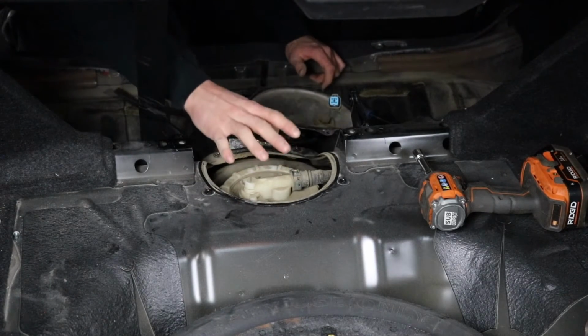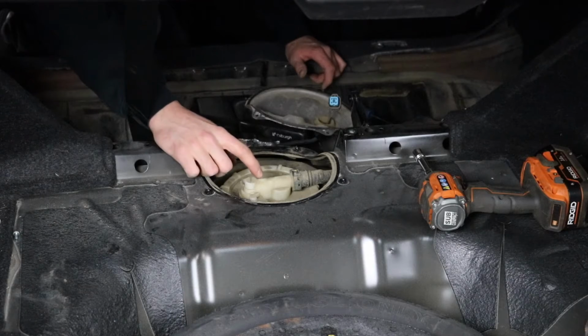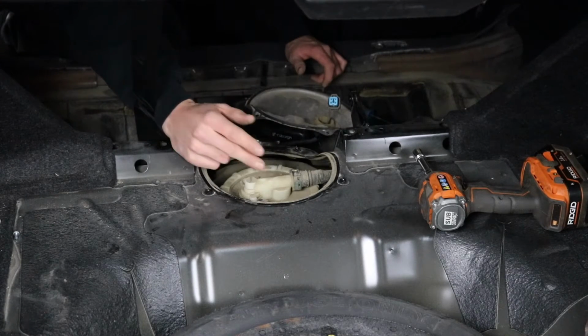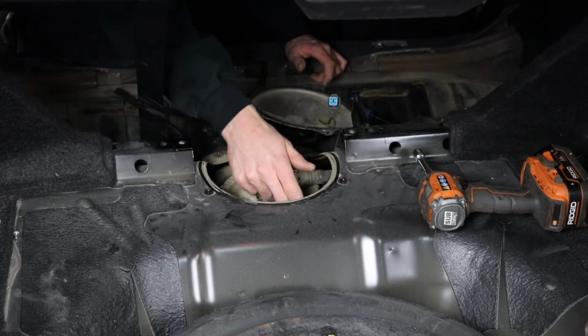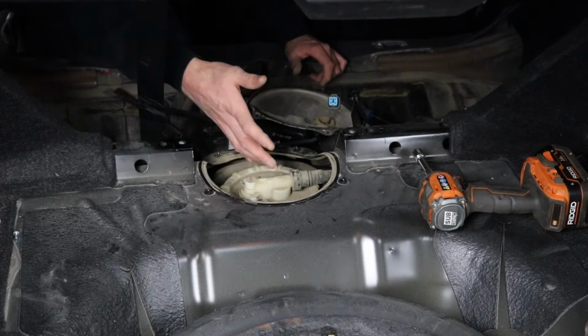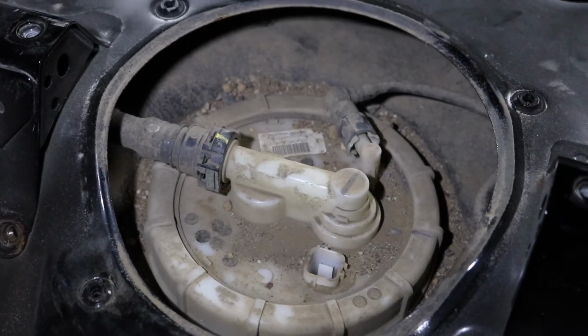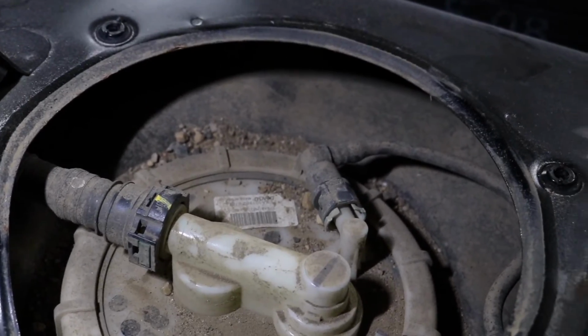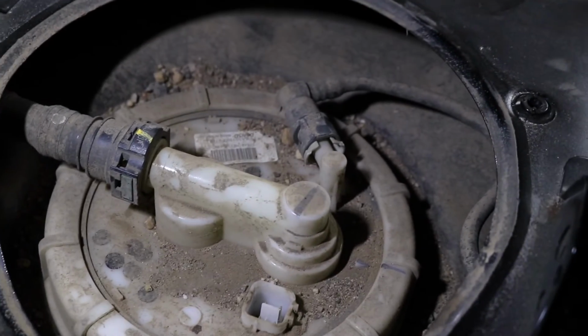One thing that I do like to do is vacuum all this out, because once you pop these two fuel lines off, you're gonna get fuel all over the place here, and there's a lot of crap in here that can be vacuumed out before it gets soaking wet and muddy. So just to show you guys in the car what this looks like and how crusty it is, that's 200,000 kilometers of untouched top of a fuel tank.